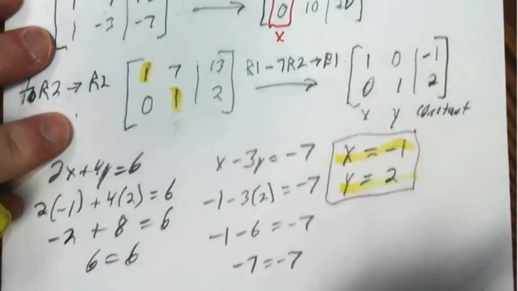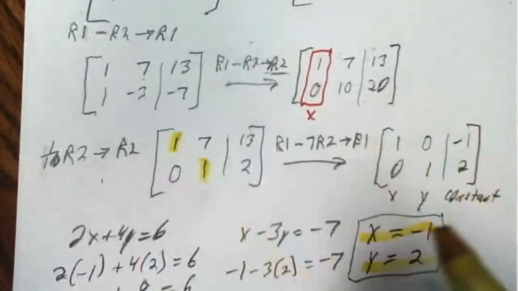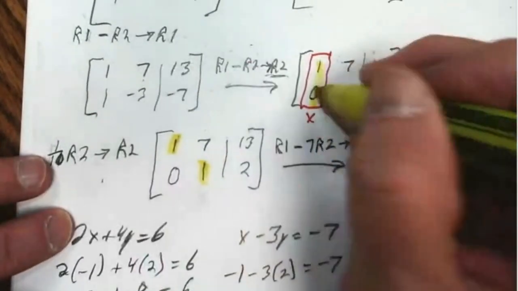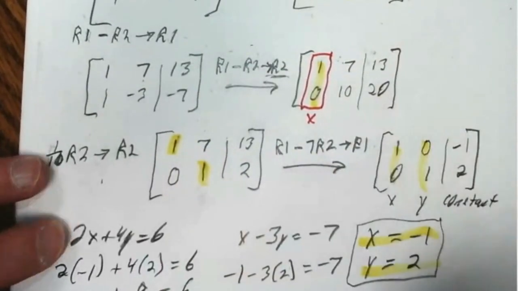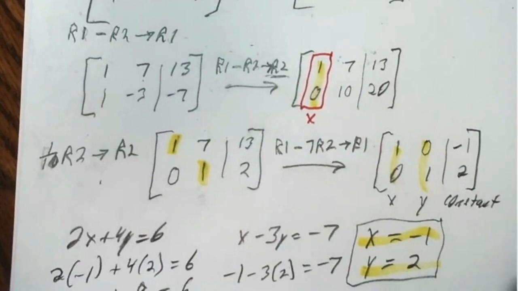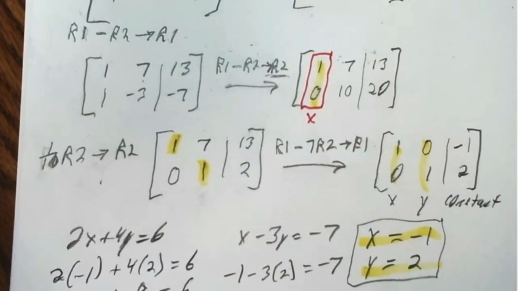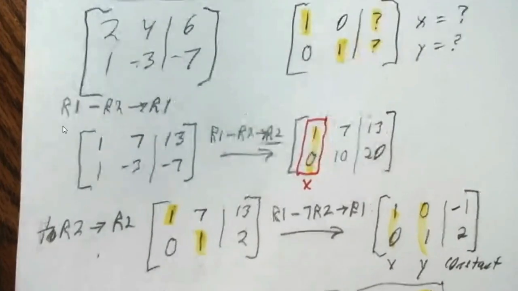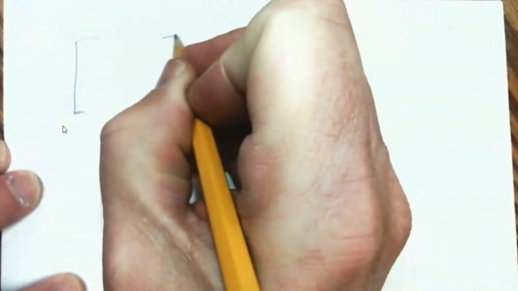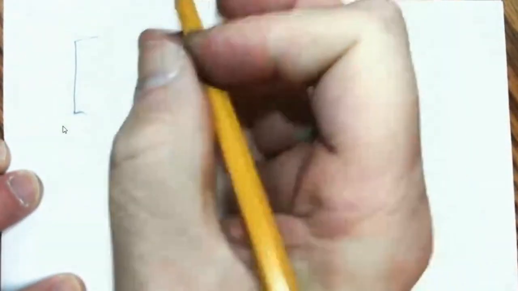We solved this linear system using matrices, just manipulating the matrices to where we had a 1, 0, and then got the 0, 1 in the other column, and got to our answer. All right, I do want to show you one other thing with matrices. There's one other thing we can do with matrices, which we will see on this week's assignment and on the quiz.